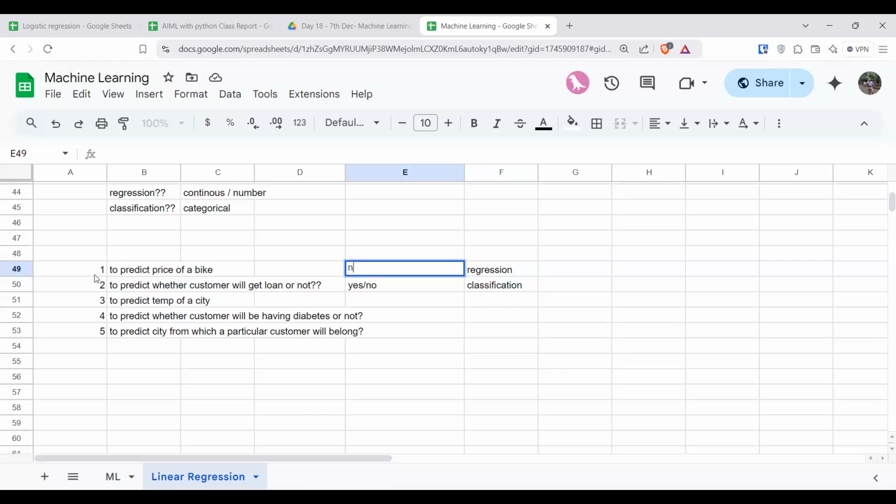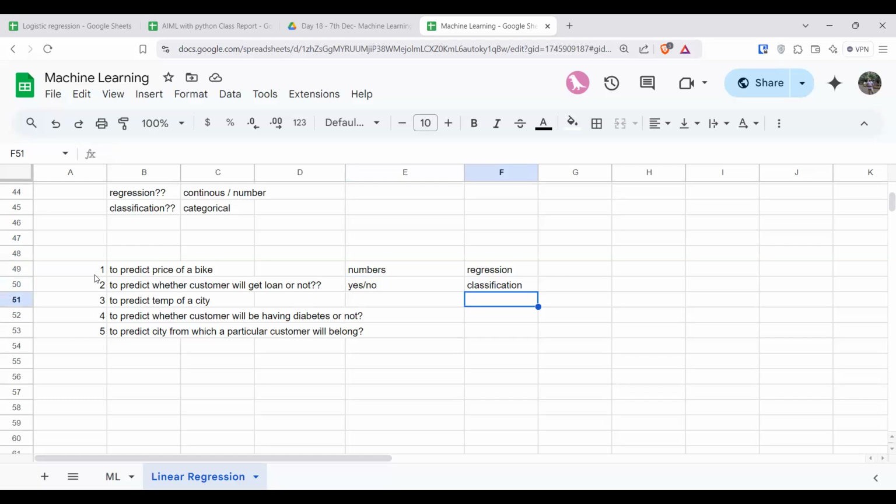So your target variable, the variable that we are going to predict, is numbers over here, right? But in this second example, it is nothing but whether a customer will get a loan or not. It is yes or no, right? Output should be yes or no, or true or false, right? What about the third? Predict temperature of a city.